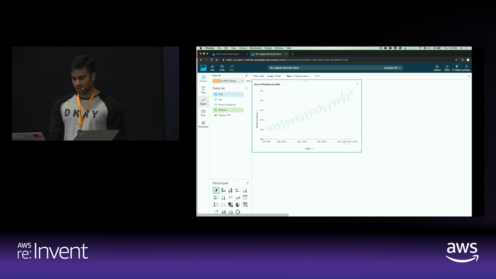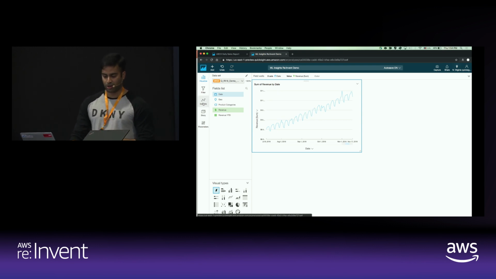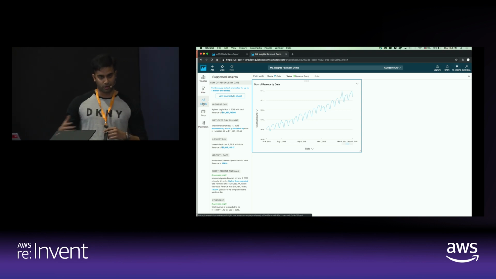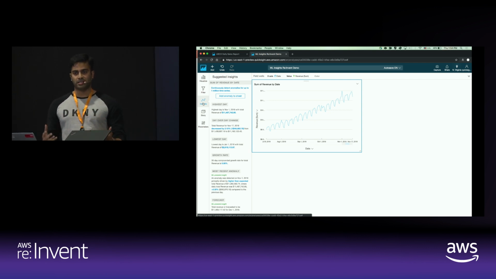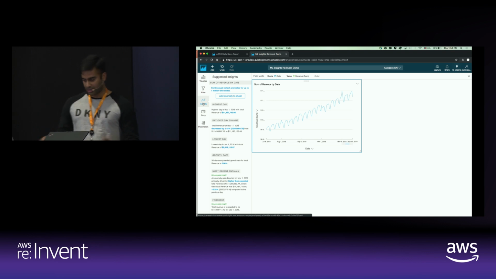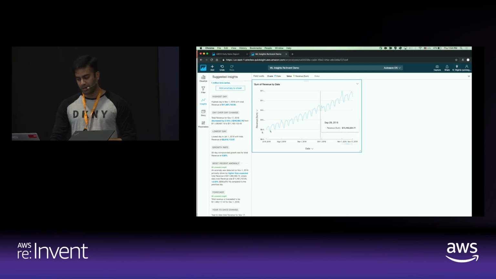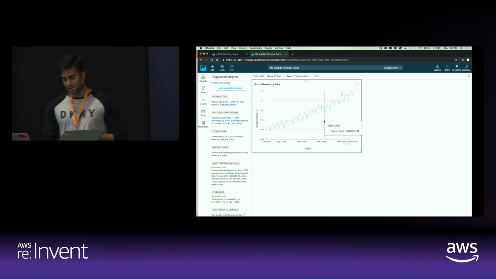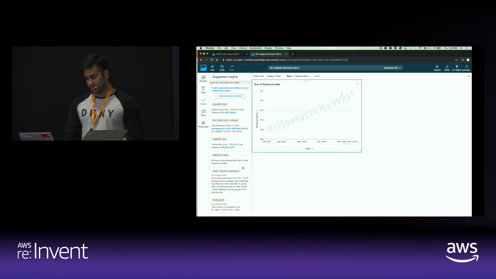Going here, once you load a time series, if you can see this side pane over here called Insights, once you click on it, QuickSight automatically runs through a bunch of computations on this particular chart, and comes up with some insights that it thinks could be important to our customers. As you can see, there's a period-over-period change. The time granularity is day, so it's a day-over-day change. What your lowest day was, what your highest day was. We also run anomaly detection on this particular time series to tell you, hey, there are some things happening in your line chart, so you might want to take a look at it. There's also year-to-date, month-to-date, and all these kinds of analysis.